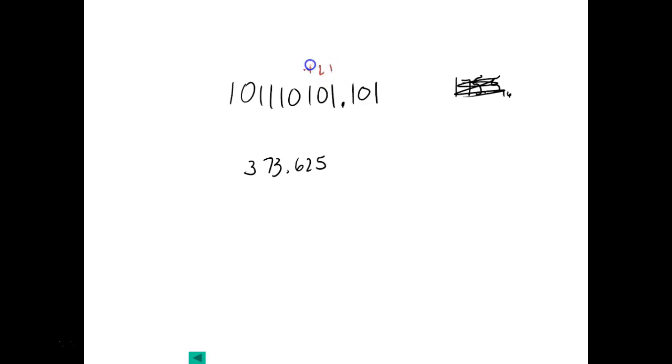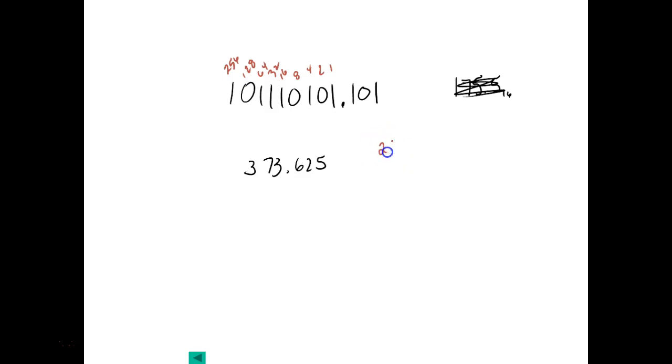One, 2, 4, 8, 16, 32, 64, 128, 256. So I know it's got to be greater than 256. I know it's got to be odd. So Michael's number sounds right? You understand that? So what am I going to add?